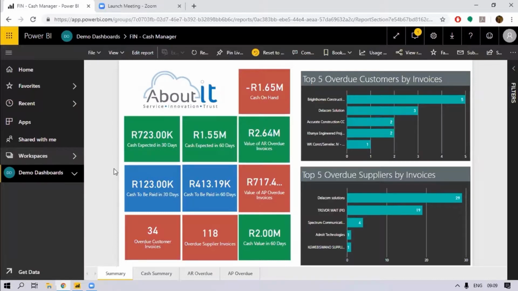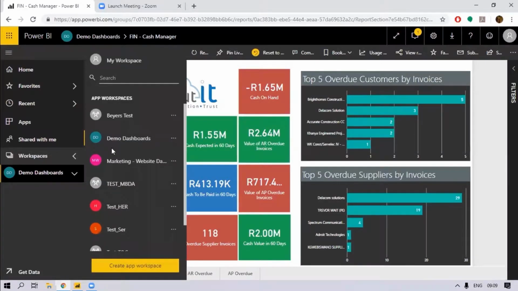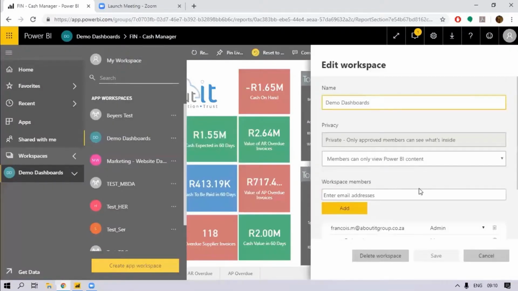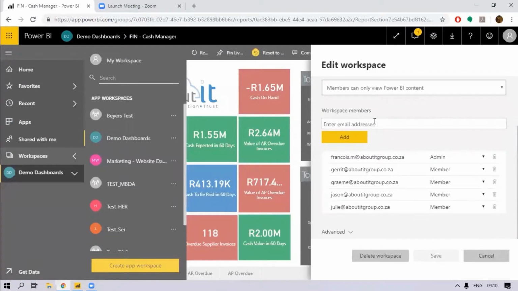Now comes the question, how do I allocate these rights? So for today's test purposes, I'm going to be using Jillian as a test subject, and I'm going to allocate Jillian to this workspace. But I'm not going to give her admin rights. I'm going to give her intermediate rights, or just member rights, as Power BI calls it. So on your demo dashboards, you'll see those 3 little dots. You can click on more, and you can say Edit Workspace. It will take you back to this page, and over here is where you can start allocating.